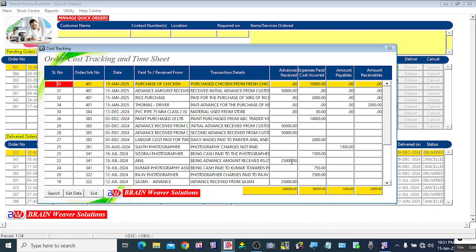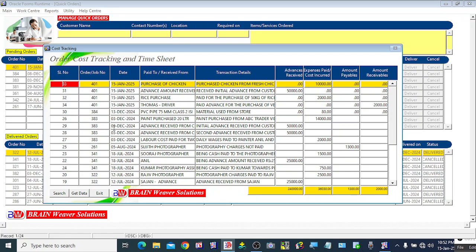If you want to see all the cost information regarding all the pending orders, you will get the expense details timesheet, meaning on a daily basis what expenses you have incurred against various pending orders.